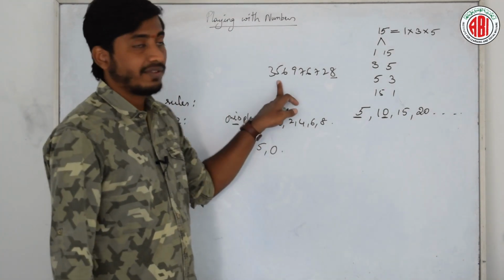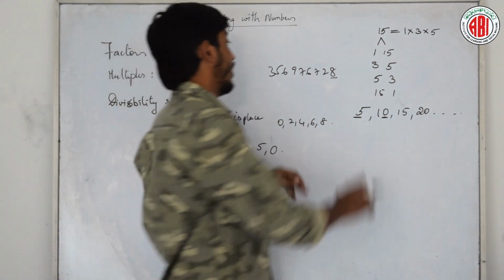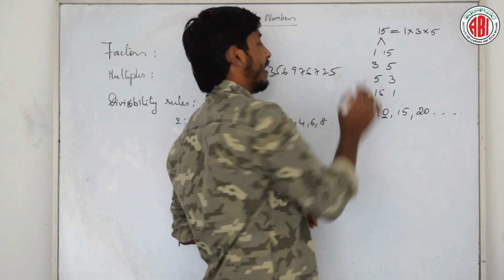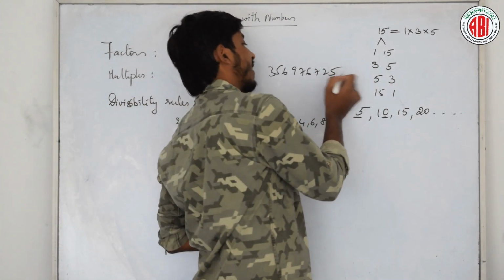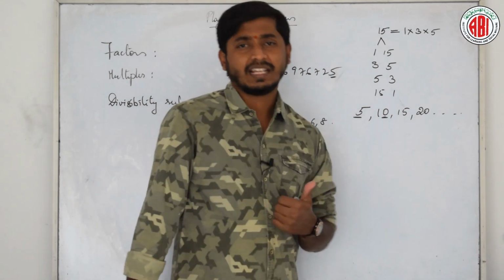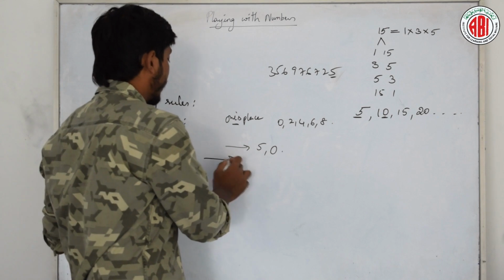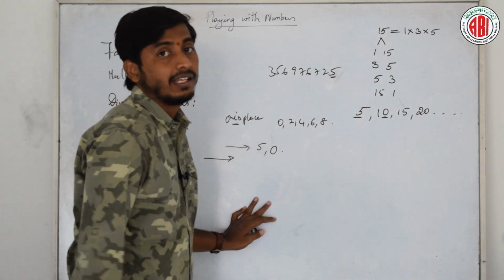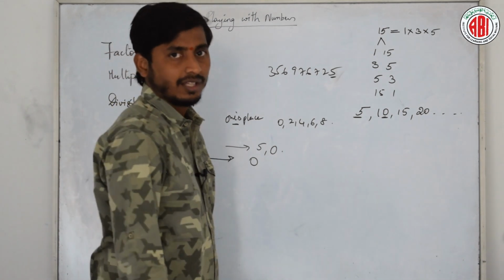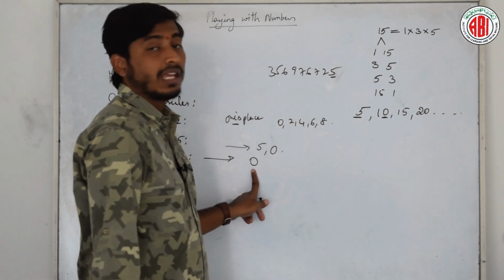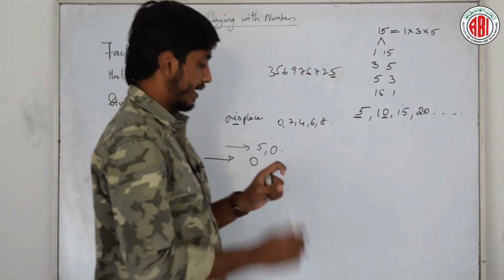Okay, tell me, is it divisible by 2? Yes. Is it divisible by 5? No. If I tell, is this divisible by 5? Yes, because we have 5 in ones place. Clear? Very good. And the next, divisible by 10. How do we identify? The ones place should be 0. That's it, simple. The ones place must be 0. Isn't it? Did you understand?